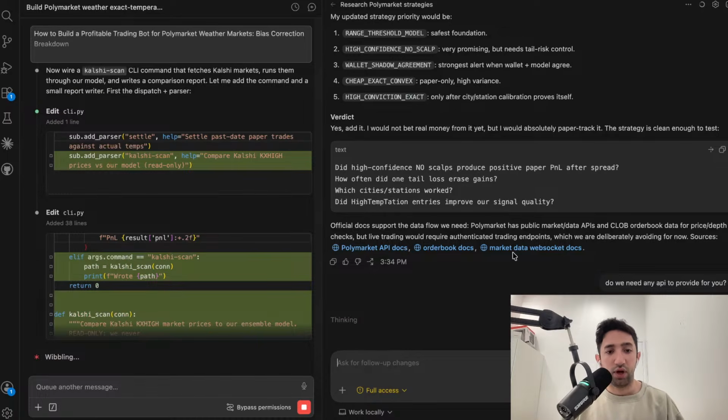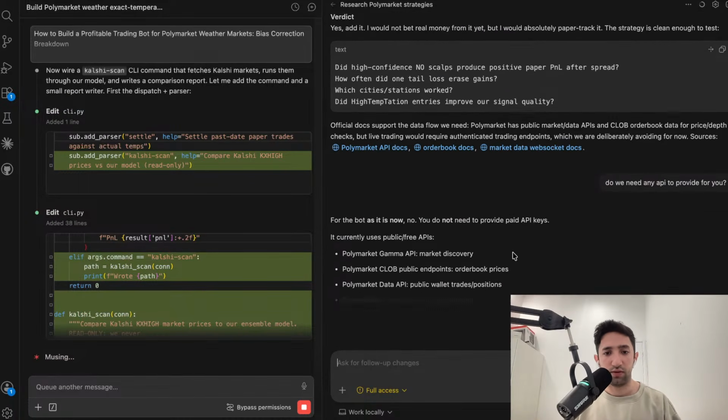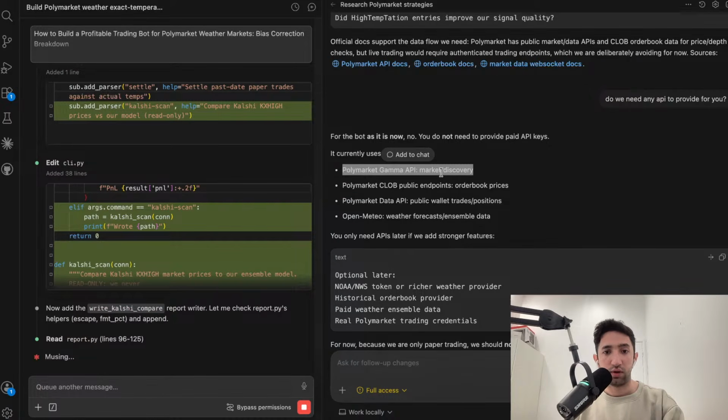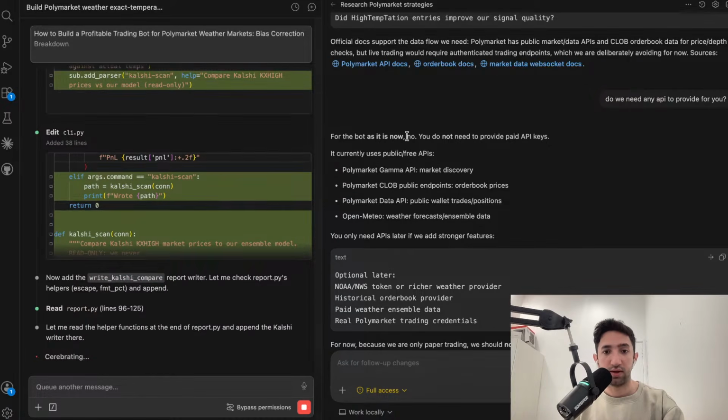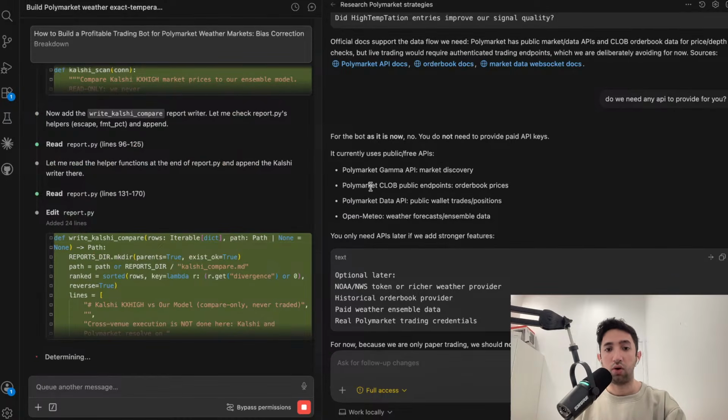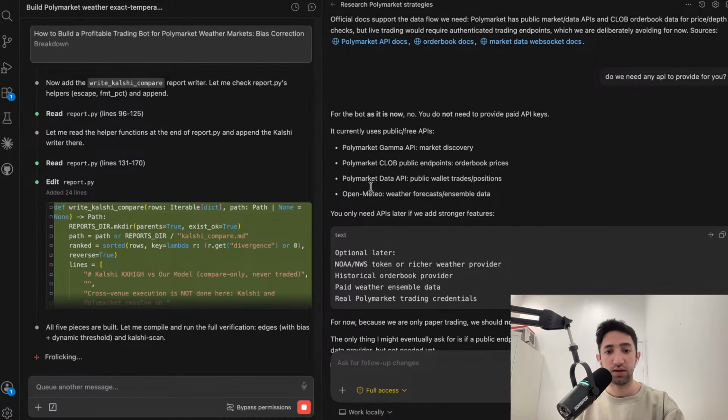They didn't ask me for any API key, so I think they are using public API keys. Market discovery for the bot as it is now. No, you don't need any API keys. It currently uses public free APIs. Polymarket Gamma, market discovery. These are all the things that we're using right now. It automatically fetches all those data from the internet.